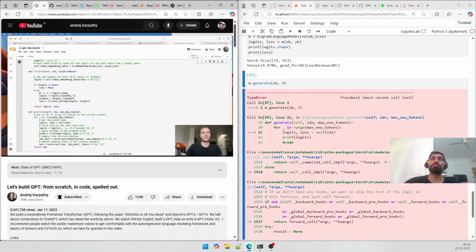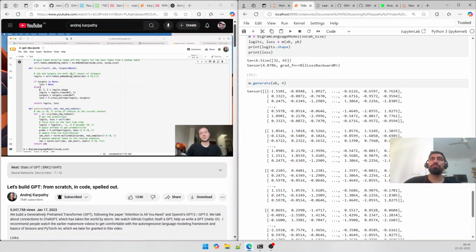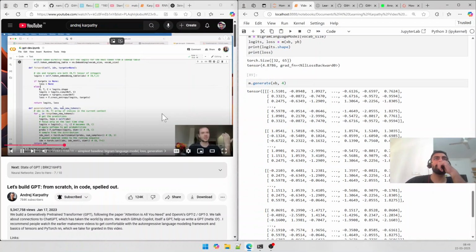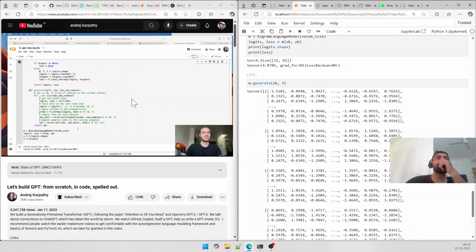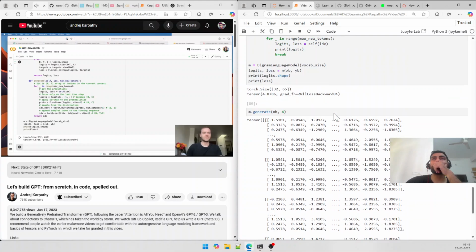So if we have the targets, we provide them and get a loss. If we have no targets, we'll just get the logits. So this here will generate from the model. And let's take that for a ride now.